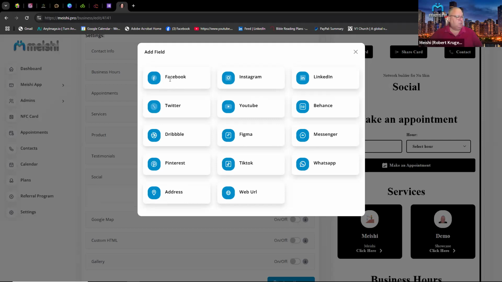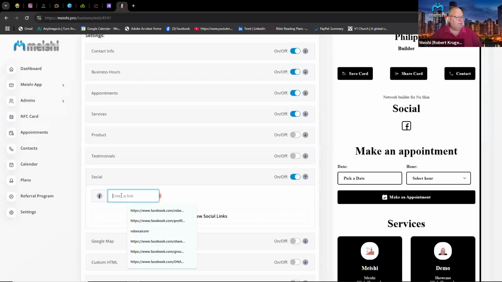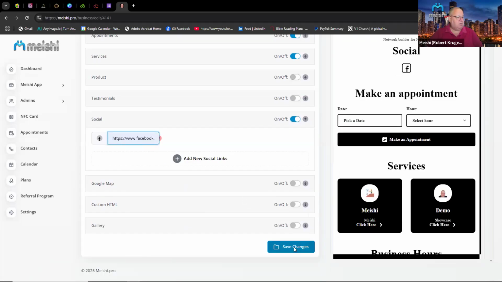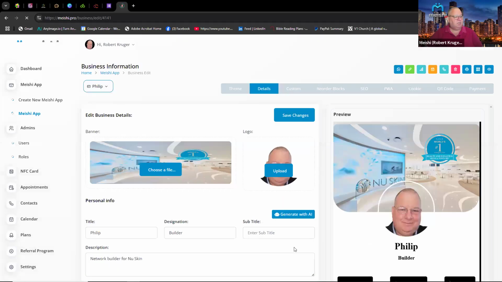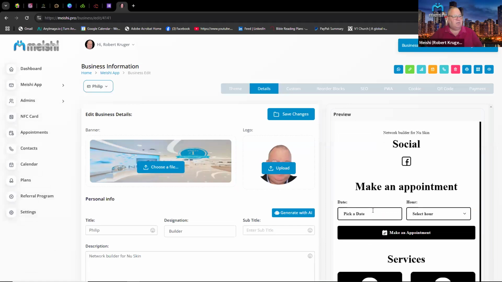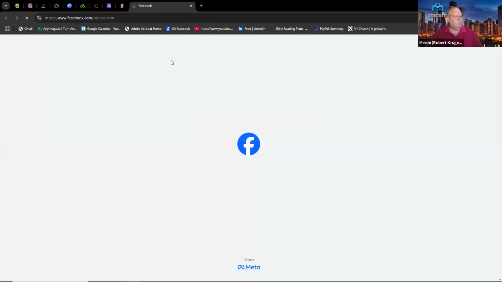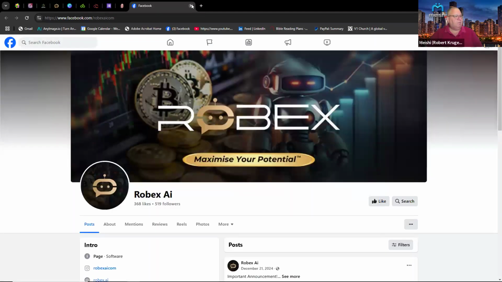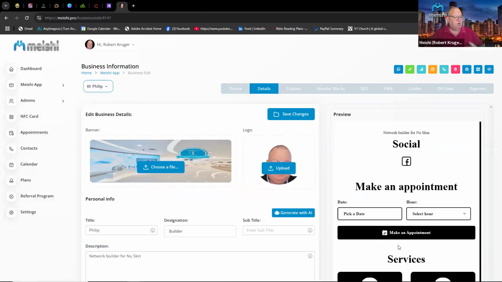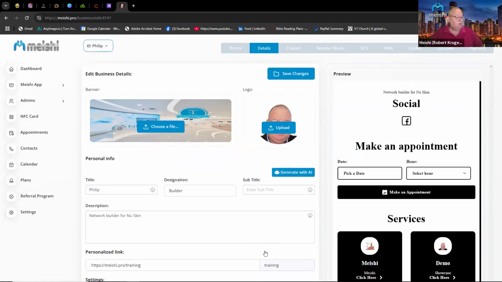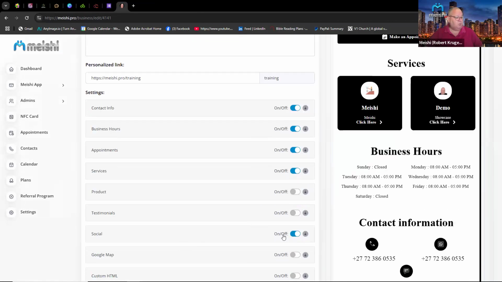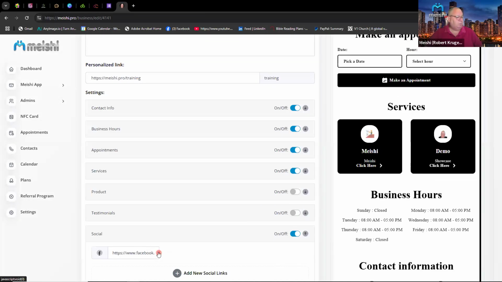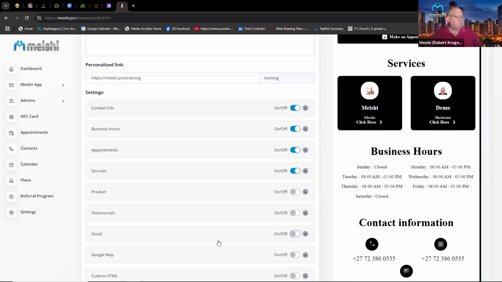So all that means is you'll click on Facebook, you'll put your link in there. So whenever somebody clicks on your Facebook, it'll take you directly into the Facebook link. So in other words, under social, there it'll go. If I click on there, my Facebook comes up. Okay. So there's all different things that you can put on there for your social. So all social media links can be put in on there. I'm just going to close that for now.